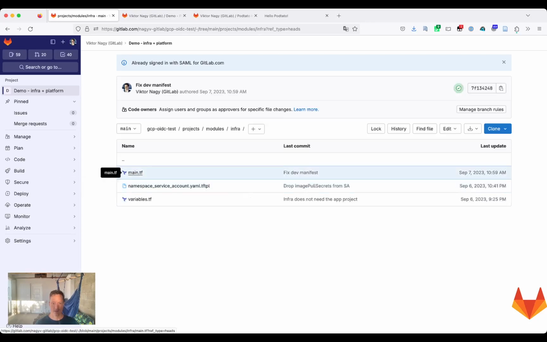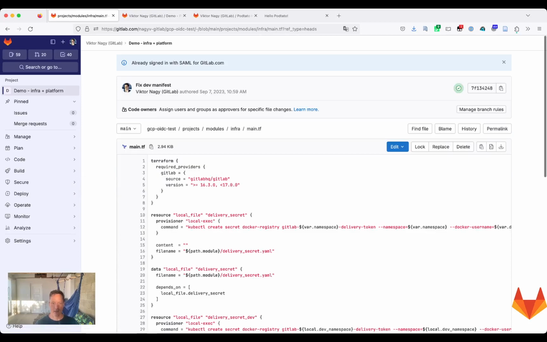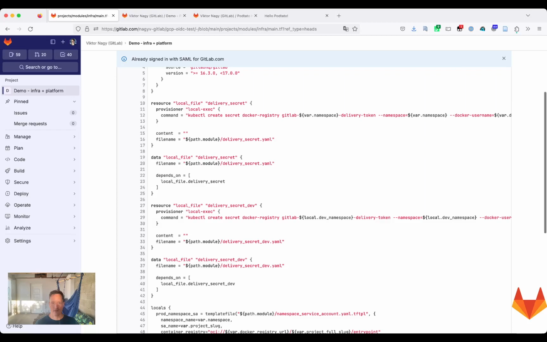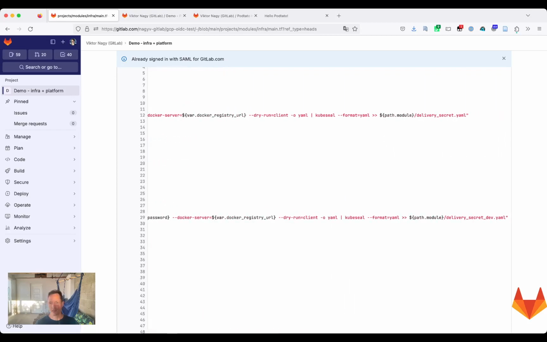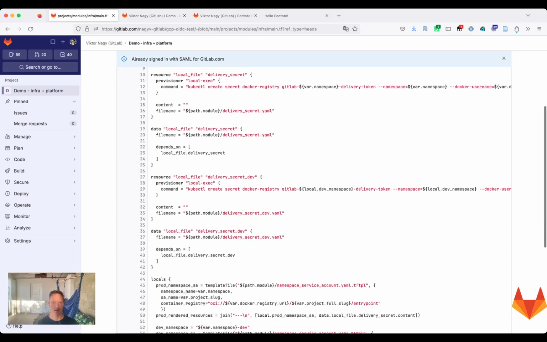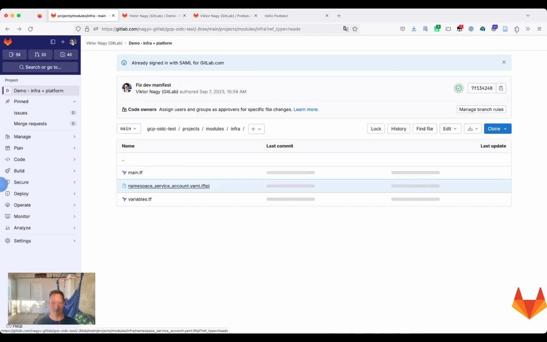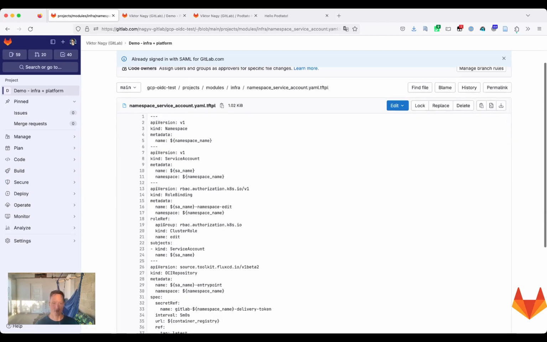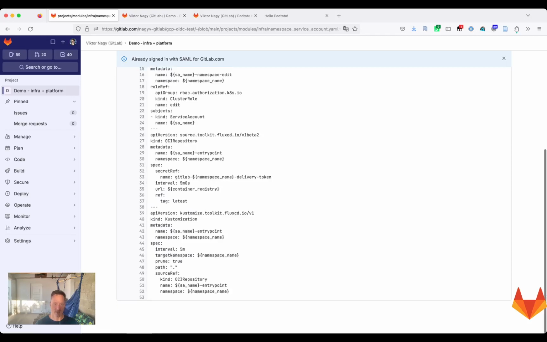Following that, we create some infrastructure side things. Namely, we actually just render files here. One set of files: I'm using sealed secrets from Bitnami and the kubectl CLI to store encrypted secrets in the Git repository. You can use any other secrets management solution you want. But what we do here is that we create the secrets in the repo, and then we render it together with a template file that creates the namespace, the service account, role binding, OCI repository, etc., and kustomization.